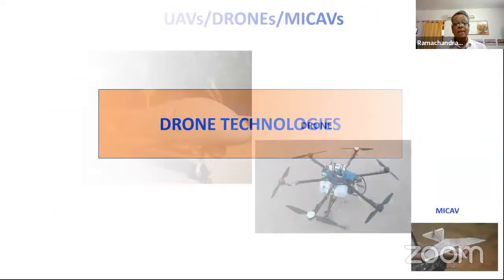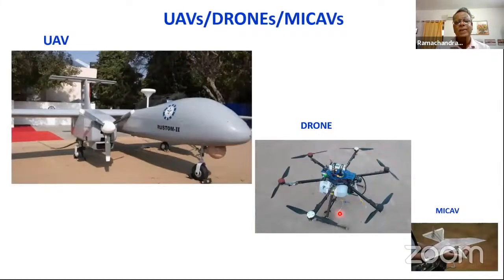Quickly into drone technologies, there is a little clarity required. We call them by different names: UAVs, unmanned air vehicles, drones, MICAP. They're all the same, but they're unmanned. They're all operated remotely and programmed. Some of them are beyond visible range and some of them are within the range. But UAV typically refers to the big vehicles, which are basically for defense applications, huge vehicles, and then the smaller, medium-size ones, the hexcopter, the quadcopter, etc., or the drones which you are now referring to. And there are, of course, very small ones, shall we say palm size or slightly bigger than that.